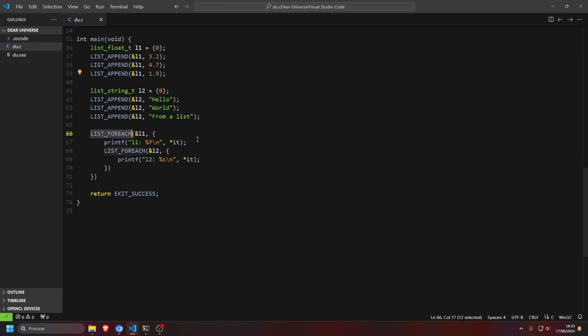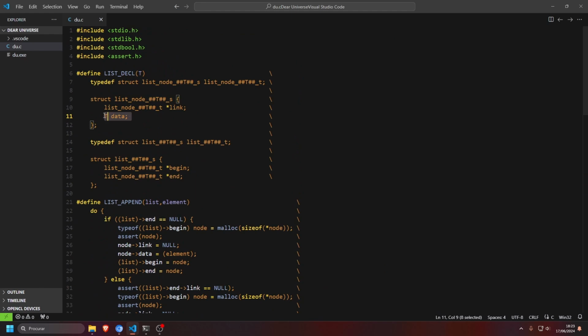And we have the list for each operation that basically traverses a list with an implicit iterator that is basically called it, and it is a pointer to the data field inside our node struct.